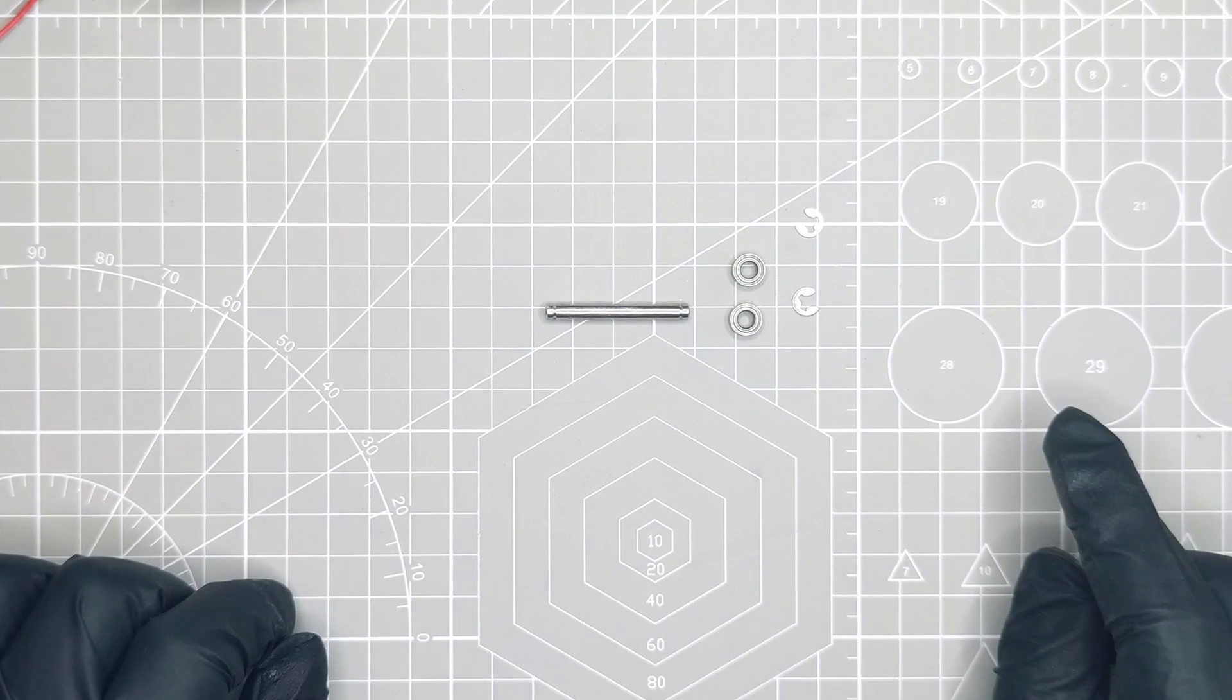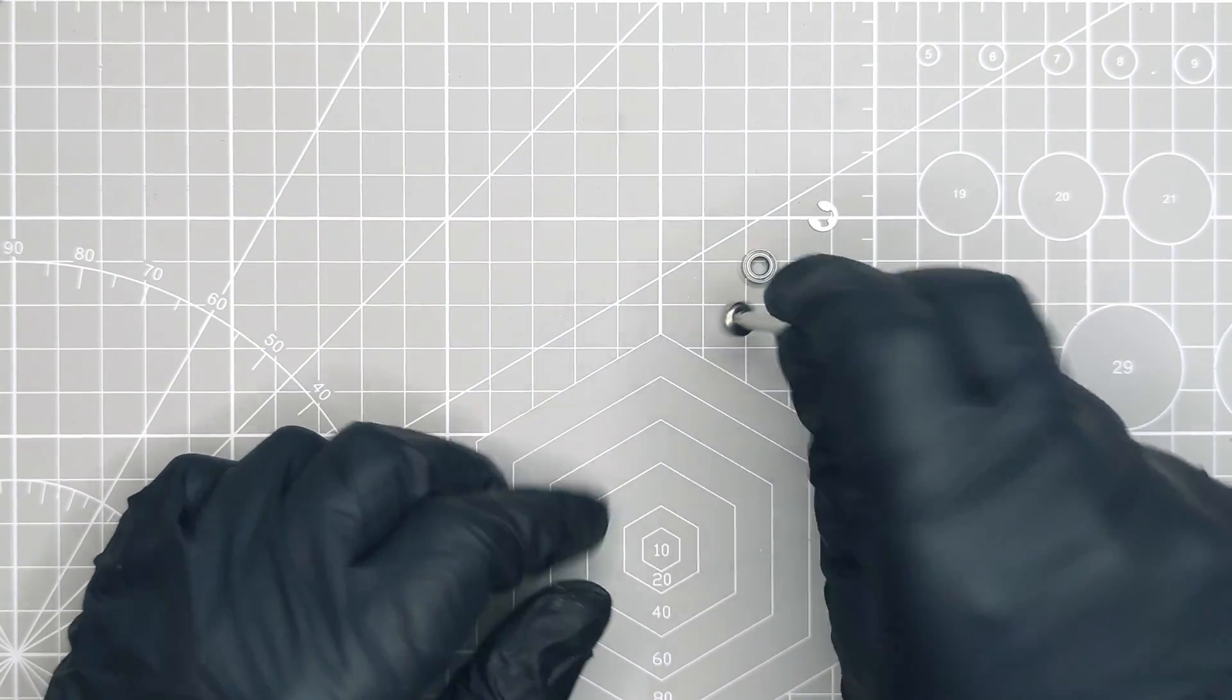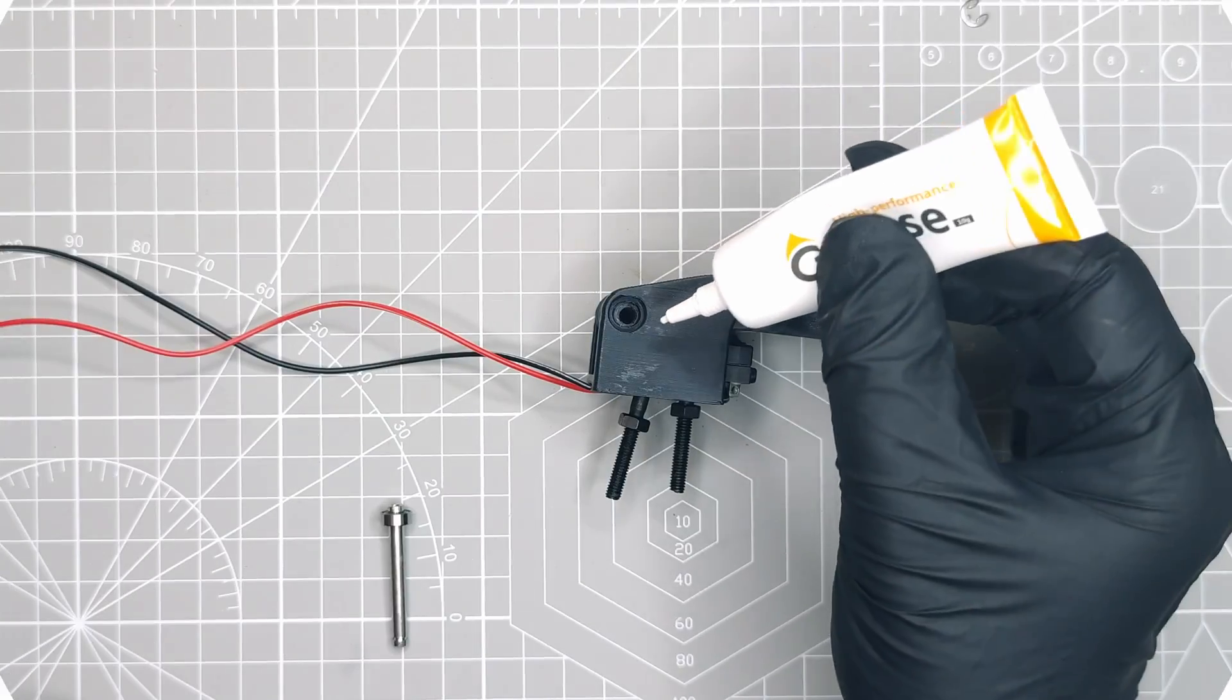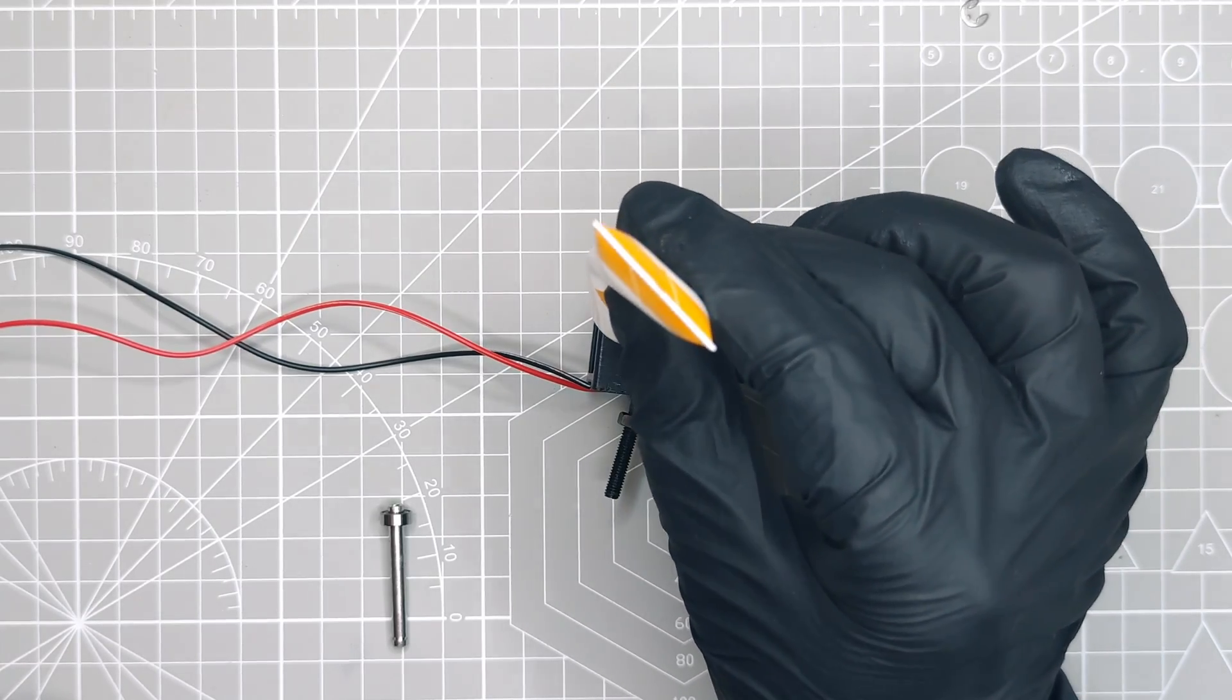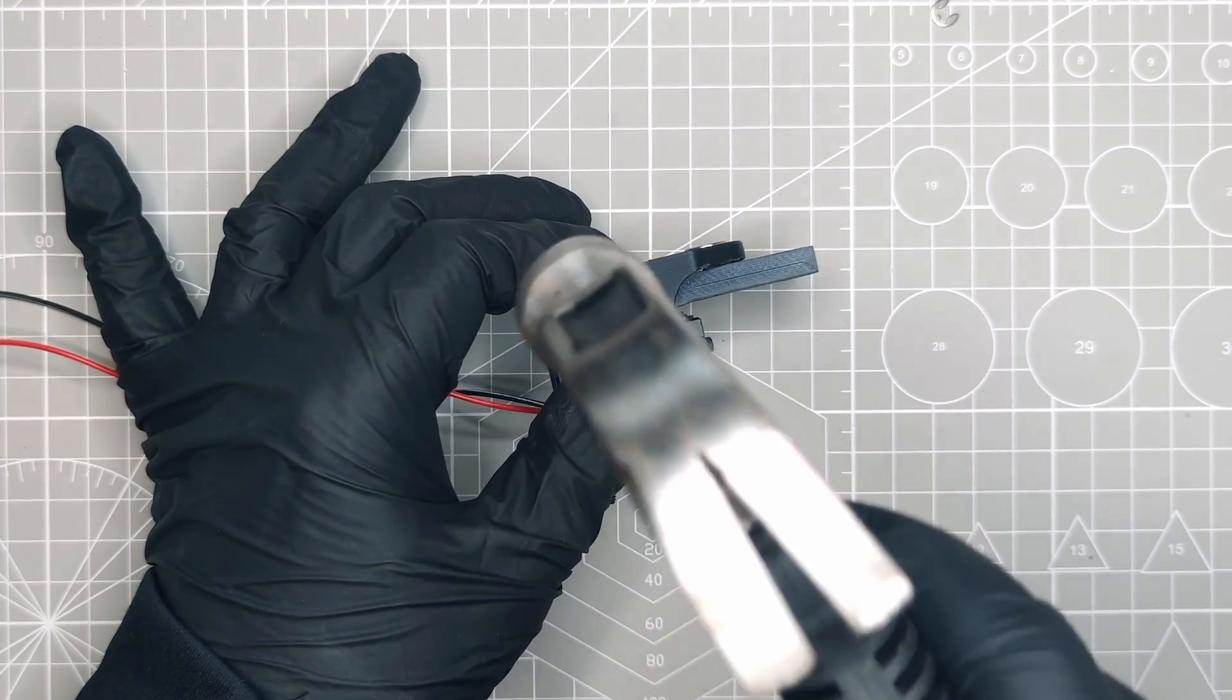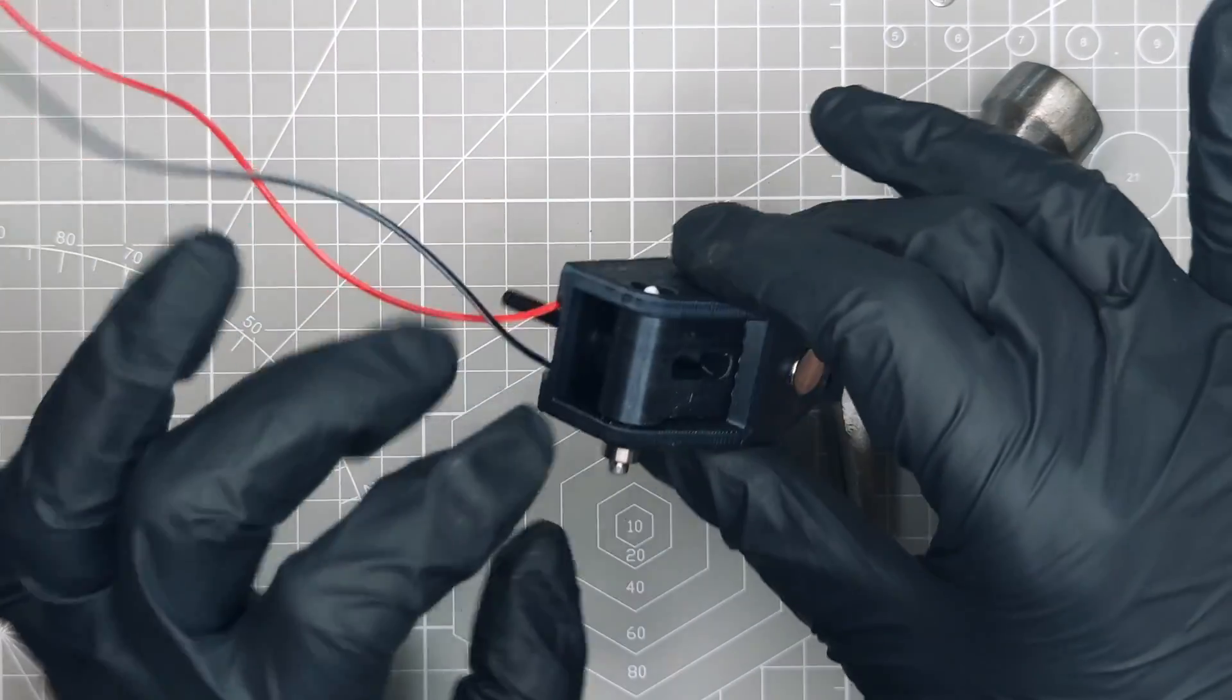We can now build the lever assembly and install it onto the base. The first step is to slide one of the ball bearings onto the shaft. I place the ball bearing on the tip of the shaft and then I use some pliers on the work surface to push the ball bearing in. I insert the lever in the base and I will use some grease in the lever axis to make sure the insertion of the shaft is easy. I use a small hammer to gently tap the shaft in the lever. We need to be careful here, we don't want to force anything. If the fit is too tight, you can drill the lever again to enlarge the axis opening.